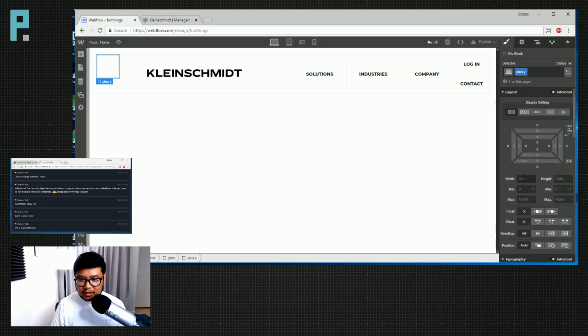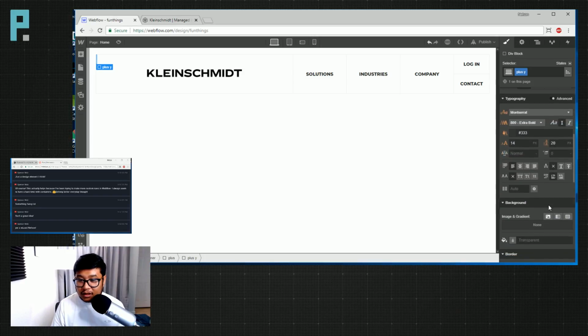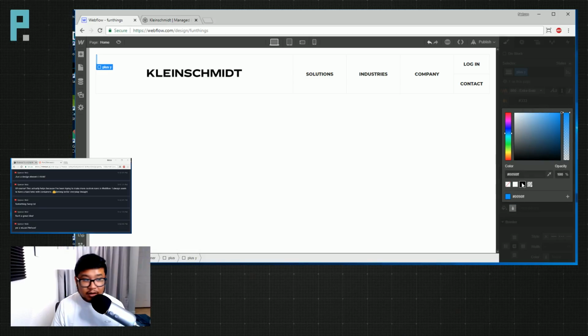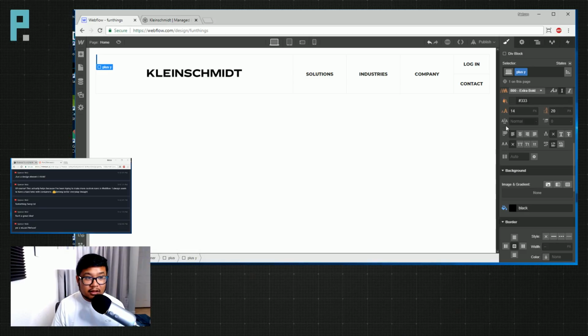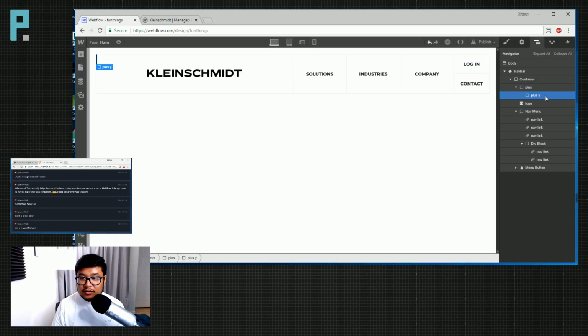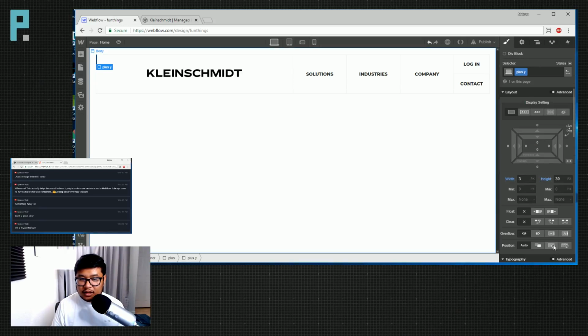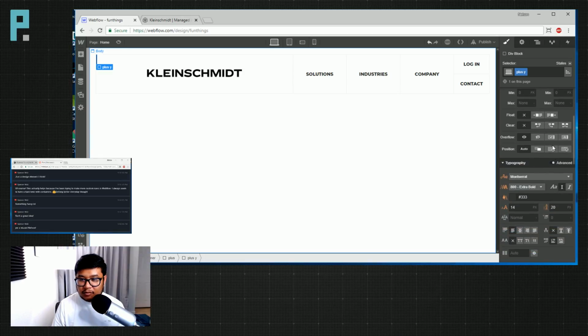And so it looks like 3 is the width, and the height could be... Wait. So the width is, yeah, okay. And then the height would be like, let's say 20 for now. Yeah, we'll say 30 for now. Okay, and then this will be just straight black. And we'll make this absolute as well.